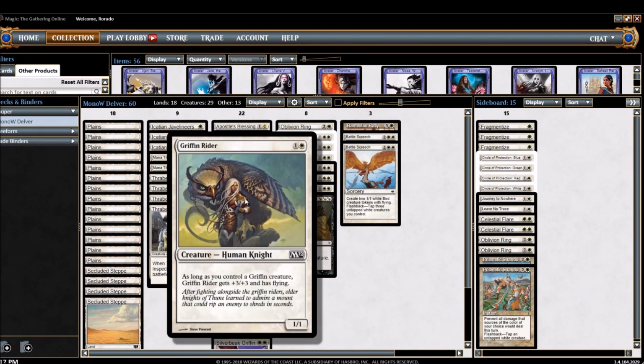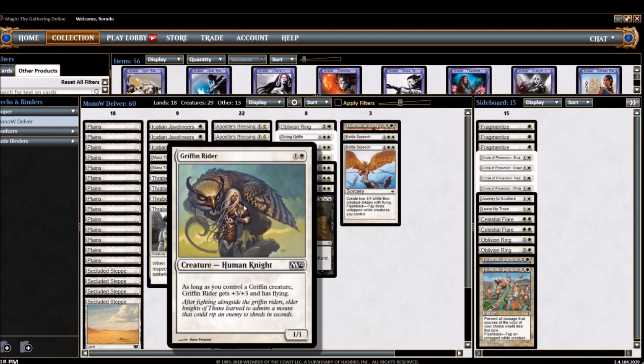Like Delver, it's a 1/1 vanilla on the front side, but if you flip it, it's a 4/4 flying, so it's an aggressively costed evasive threat. Unlike Delver, putting instants and sorceries into your deck is usually a good thing. Putting a bunch of griffins into your deck means you have a horrible deck, right? So this really is not like Delver at all. It's not a good competitive staple, but it has a Delver-like game plan because you just want to make your Griffin Riders big and try and win with them.